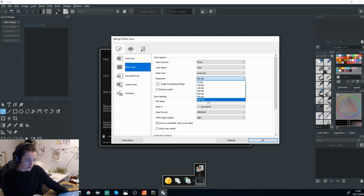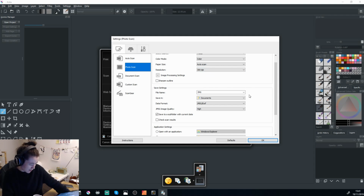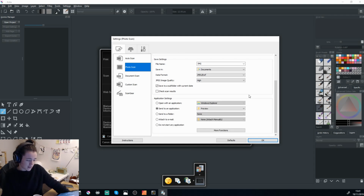You can do 600 dpi if you want to. I usually leave it at 300. Color, photo, auto scan. I've just left it on auto scan because it does really well. If you don't want that, you can scan the whole page, like the whole A4, depending what scanner you have. But pretty much leave it at base level, no compression or tweaking or anything. Just leave it as is.